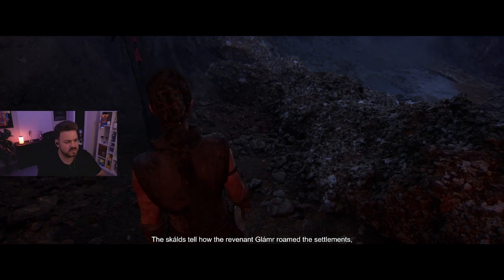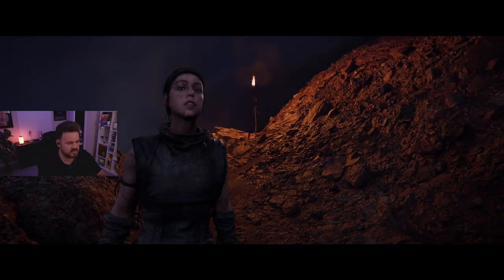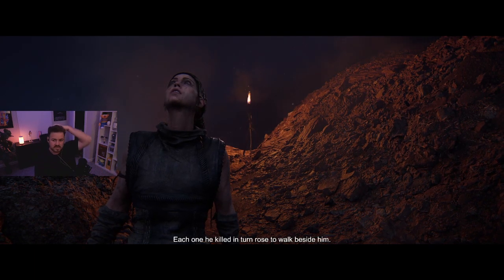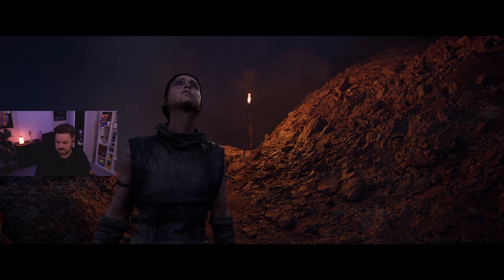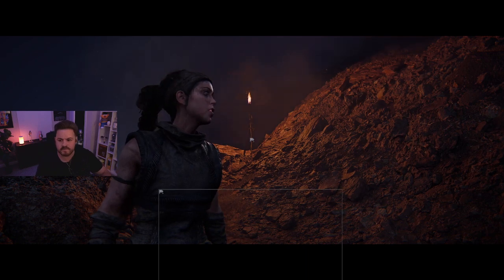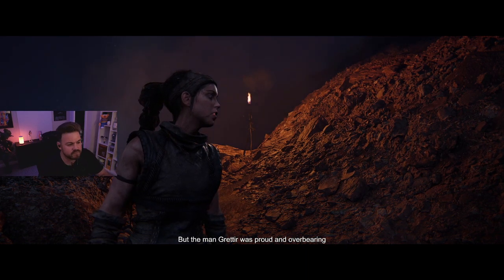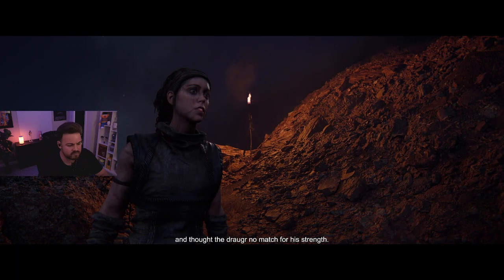The scalds tell how the revenant Glamour roamed the settlements, terrifying all those who lived there. Each one he killed, in turn, rose to walk beside him. Thus, evil begets evil. But the man Grettir was proud and overbearing, and thought the Draugr no match for his strength.